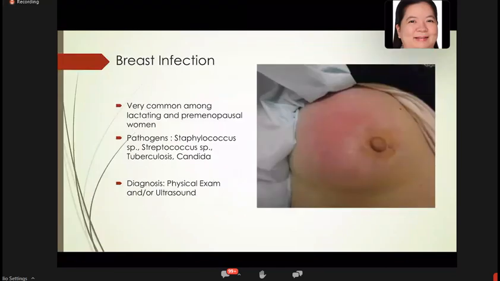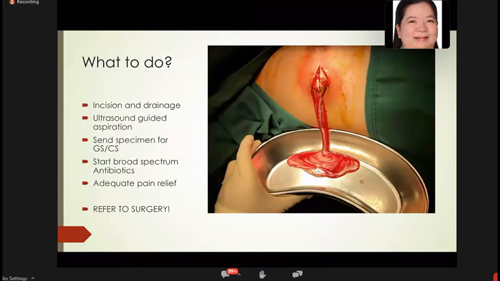So what do you do when the result comes back to you? Doc, when the ultrasound comes back, it will say there's a mass or an abscess, okay? Then, you need to do the definitive procedure, okay? If there's an abscess, or by PE you palpate a fluctuant area, there's a mass, okay? Most of them, the breasts are uneven. One side is emptied, but the other is very engorged. Then, red, erythematous, tender on touch, warm, then there's a fluctuant mass, okay?